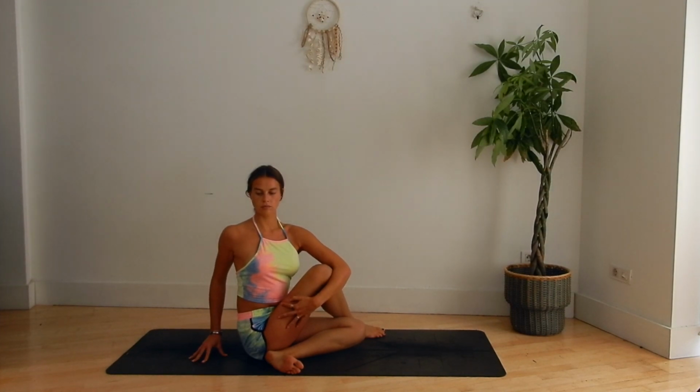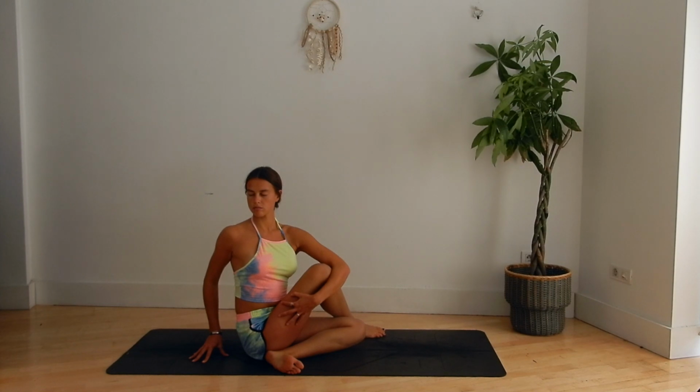Can either be looking forward or facing backwards, whatever feels more comfortable or natural. Today's class is all about holding the postures. Creating space. With every inhale, you're going to try and grow a little bit more. Imagine a golden string is pushing you up from the top of your head. And when you can't grow any further, with the next exhale, you're going to try and come deeper into your twist.